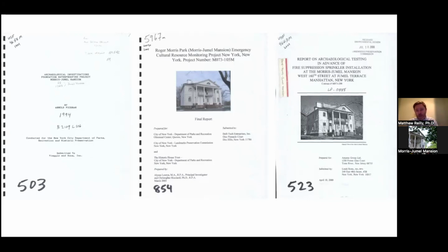And because we have incredible CRM archaeologists that continue to work in this city, all of this work was meticulously documented, and all of the artifacts that were unearthed were safely kept at the Morris-Jumel property. So here you're looking at reports from excavations in 1994, 2000, and 2005. And when I first started partnering with the Morris-Jumel Mansion, we recognized that the 1994 collection really needed some updating. After about 30 years, as you can imagine, some of the plastic bags were beginning to wear, some of the notes weren't entirely intact. So with the help of an intern named Mee Fitzgerald, who's still working with me in our lab, we've been rebagging and reanalyzing all of the artifacts that came through this particular excavation in 1994.